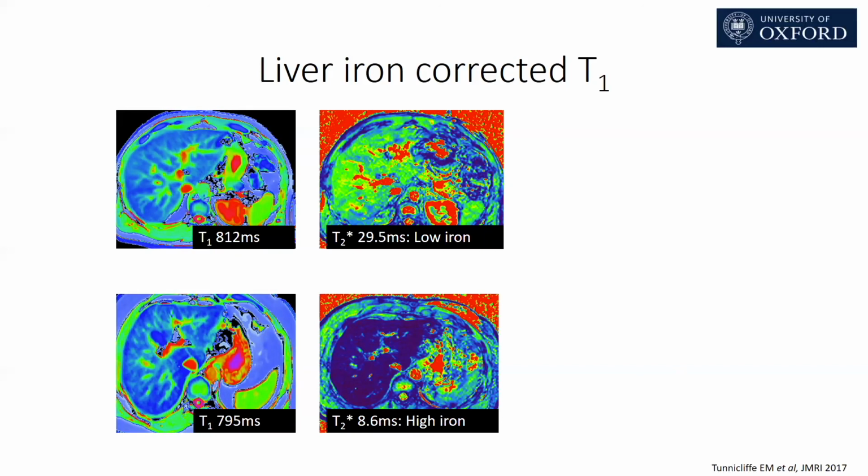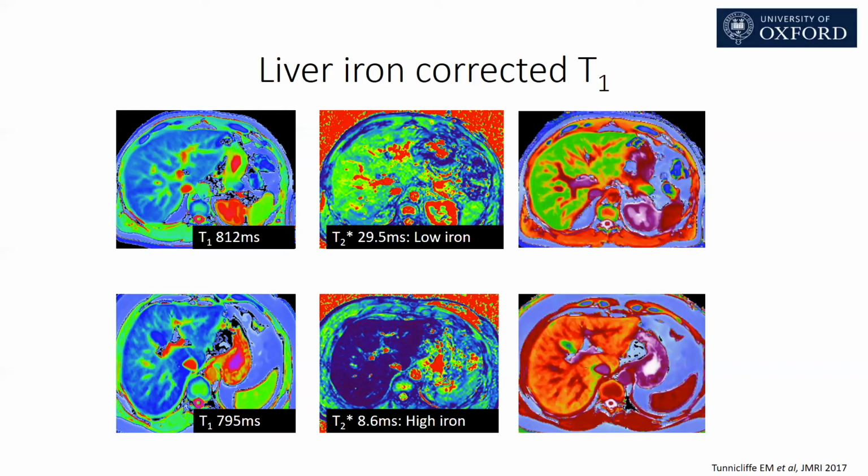And in the case of the top patient, the T1 relaxation time is long, indicating low iron, whereas in the bottom patient, the T1 relaxation time is short, indicating high iron. And when you take the iron into account and you correct the T1 for the presence of iron, then you can see that you get different results for the T1 that would have been measured in a physiological amount of iron. So in the top case, the T1 drops a little, but in the bottom case, the T1 increases quite a lot. And we have shown that application of this correction algorithm improves association of liver T1 with liver fibrosis.